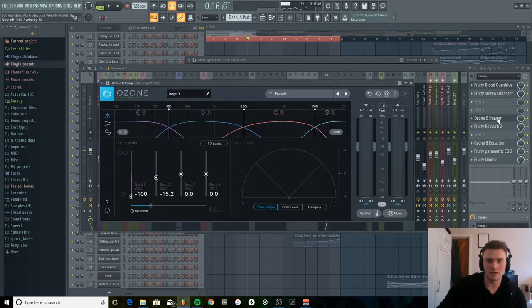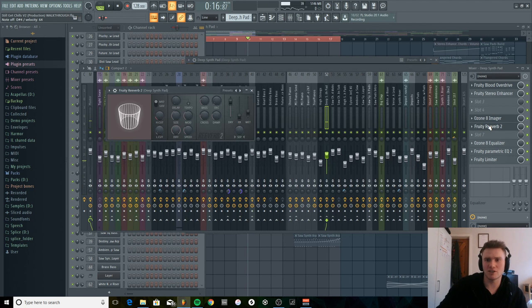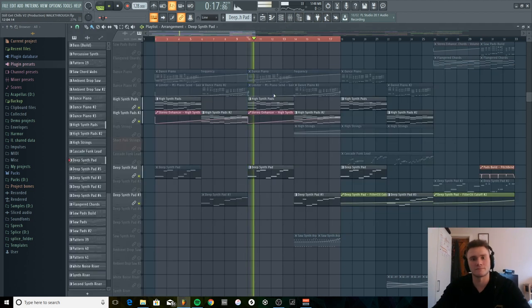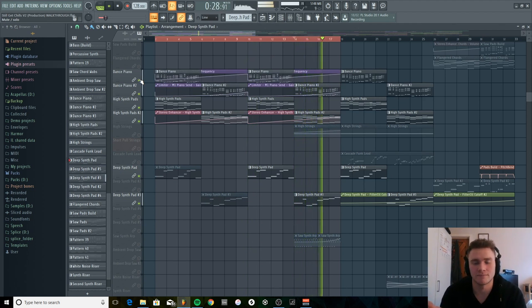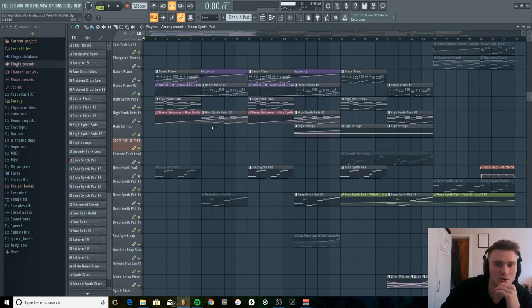And I've got an Imager on there as well, which is again just bringing it into mono on everything below 300 hertz. A little bit of reverb too, but just be careful with that one as well. Make sure that with reverb, I'm cutting this off as you can see in the corner, at 300 hertz. You don't really want anything muffled going on in that area. And then, yeah, just roll down the lows a little bit and the highs because I didn't want that sounding bright. And together, that's really where the sound's coming. Alright, so that's really where the main synth elements come in.